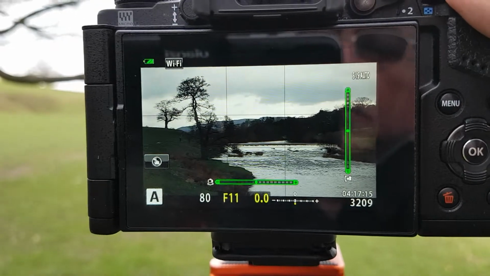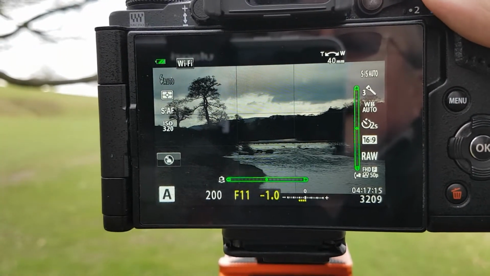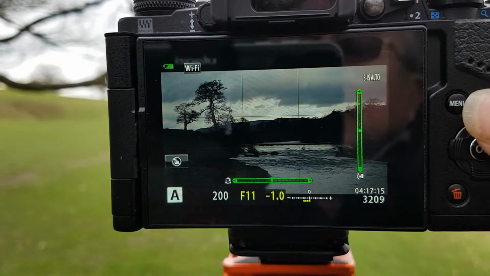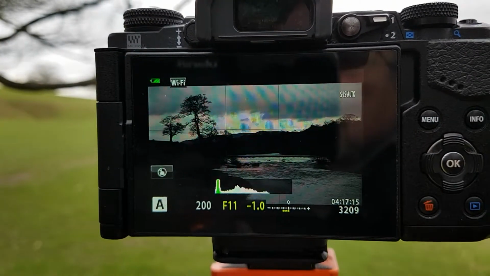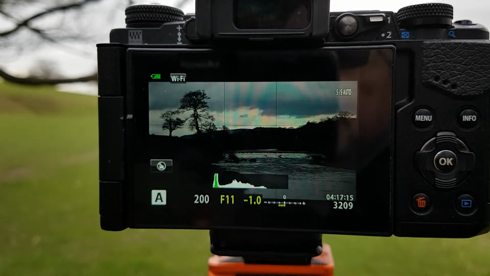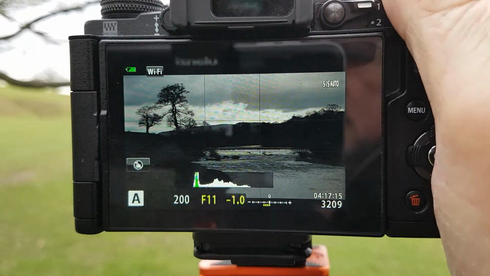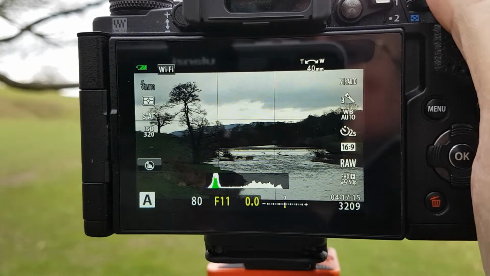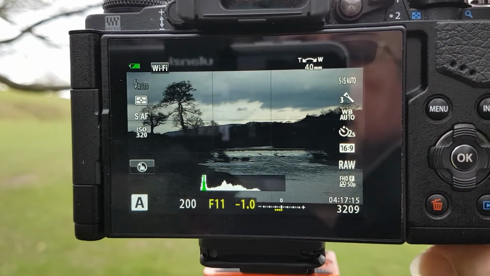So what we do is, we're going to come down on the compensation to get the sky and the detail in the water there. Now if I bring the histogram up onto screen there, what we'll see now is that we've crunched down the blacks and we've brought the highlights nicely down. In fact, we brought them down a long way. We could just do this so we don't clip the highlights. I'm going to bring it down a little bit further there and take the first shot.